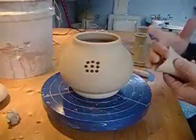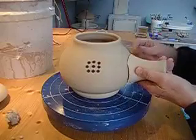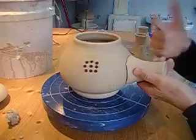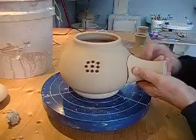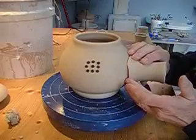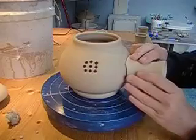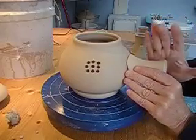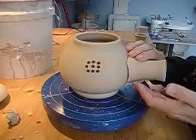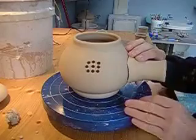I also cut a curve to fit the side of the pot for the handle, and this will be filled in with a coil once I'm in the midst of doing the attaching and the slipping and scoring there, so that there's not a really sharp edge here. I want it to blend in nicely with the teapot body. Again, it's at a little bit less than a 90-degree angle, and it's up just a little bit from a 90-degree angle off the side. That would be down here, and that just seems a little awkward to me.